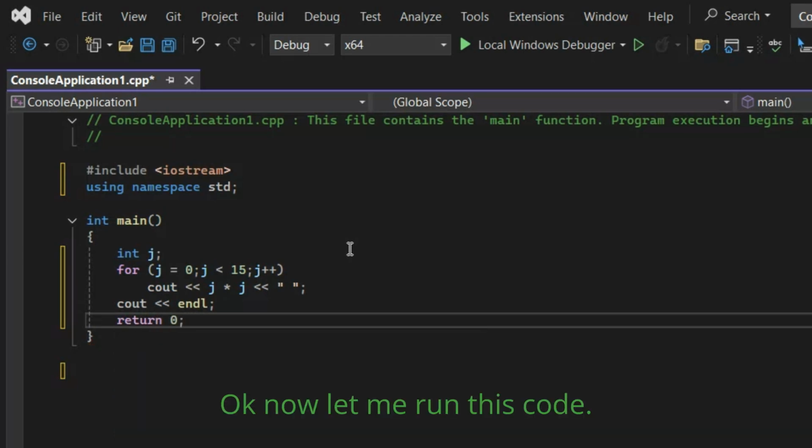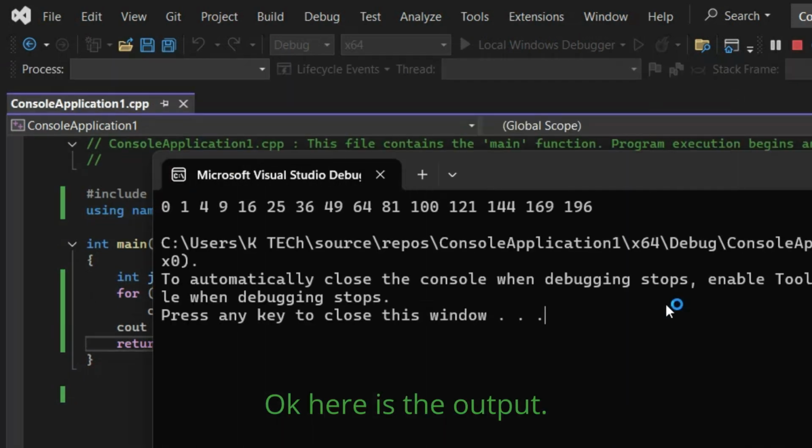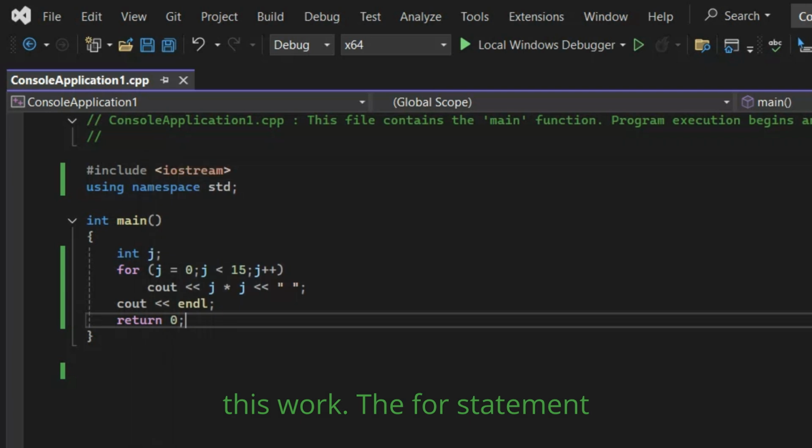Okay, now let me run this code. Okay, here's the output. Now let me tell you how this works.